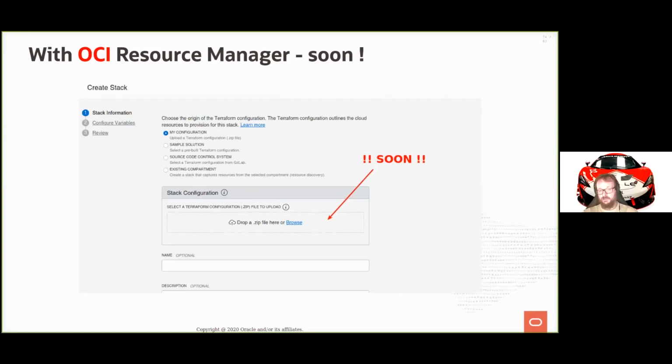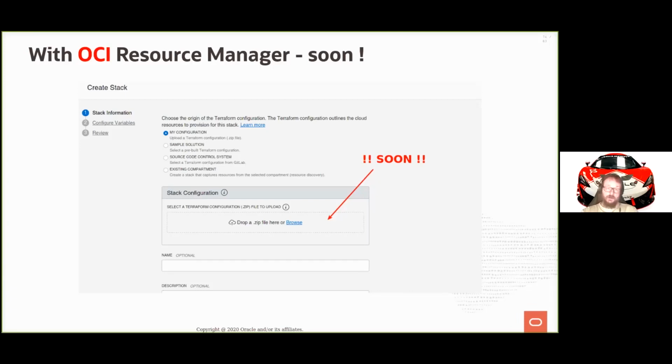If you are really interested in that, just stay tuned on the Planet MySQL or Twitter or my blog or whatever, and I will publish the source and the example of how to deploy everything we did now just using this stack, just pushing there, and then you say run the stack, and it will install the MDS instance, it will create the VCN, it will do everything for you. It's just you have to put a machine there and put some settings, and that's it. I am working on that right now, so it's not yet ready, but it's very, very easy to do.